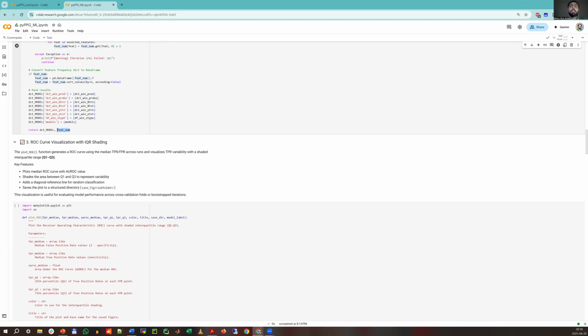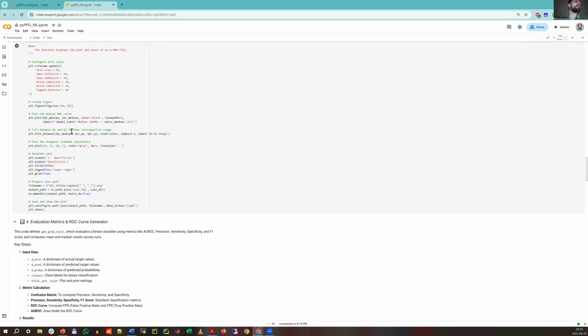Sometimes we just state a number for the analysis, but it helps a lot if we can see how the final results look for the true positive and false positive results. For this one, we plotted the ROC curve and also the Q1 and Q3.